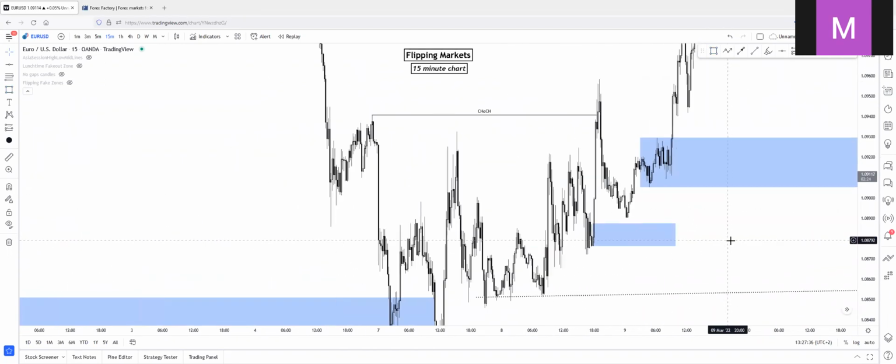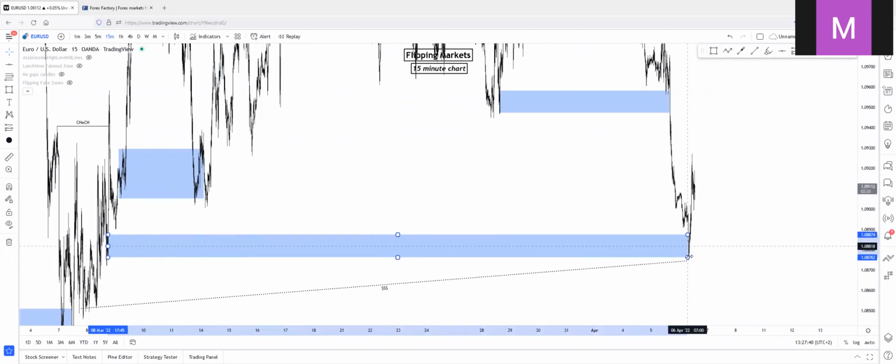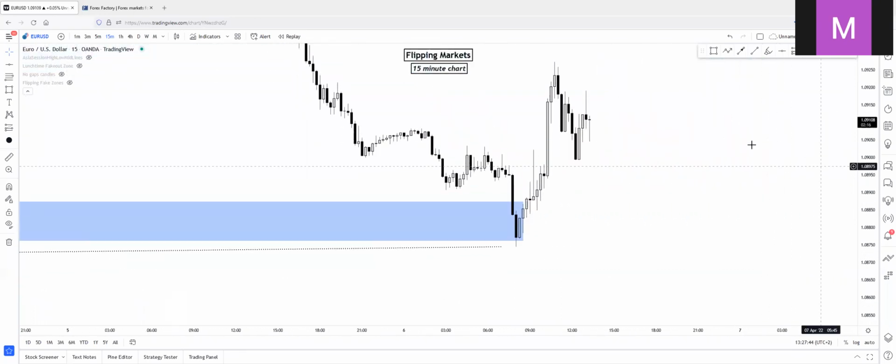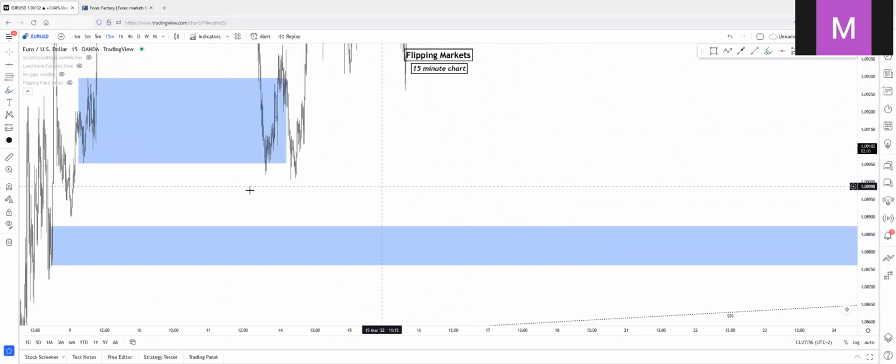Okay, I will just extend this zone. Price just broke below this demand zone, but we could call this a liquidity sweep, as you can see, because it happened as a wick. So this is a perfect liquidity sweeping candle: it swept some liquidity from below this demand zone, closed above the demand zone, and reversed immediately with a huge V-shaped recovery. But okay, don't go this far away. Let's just take a look at this demand zone.